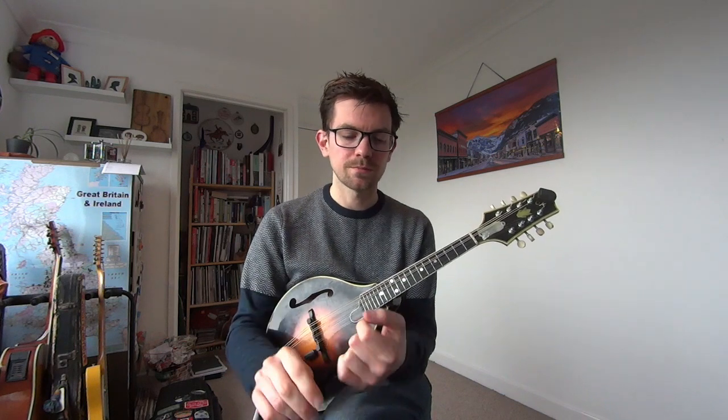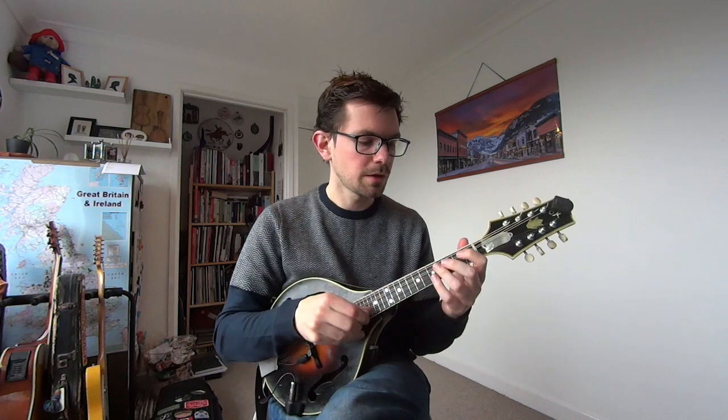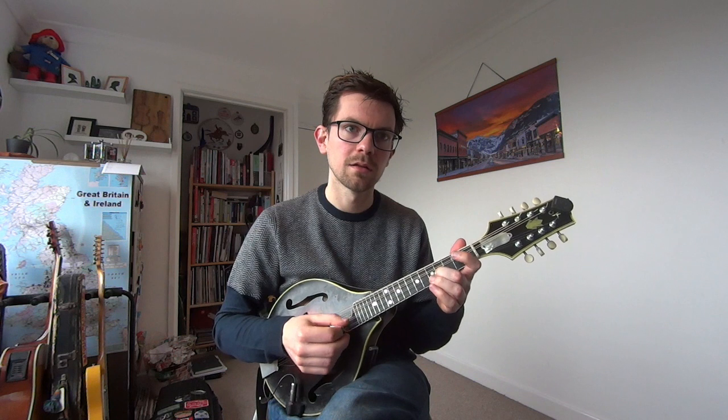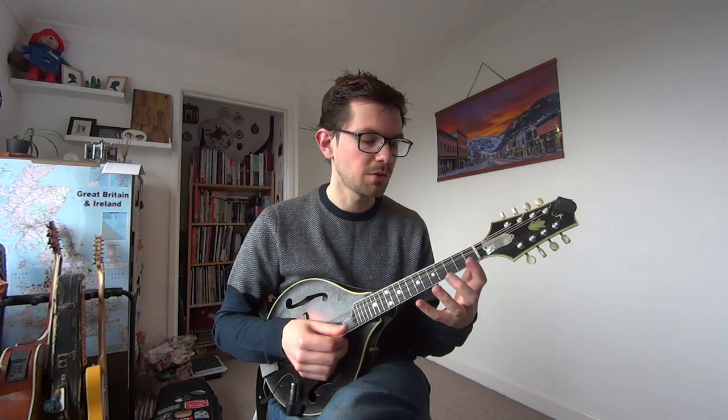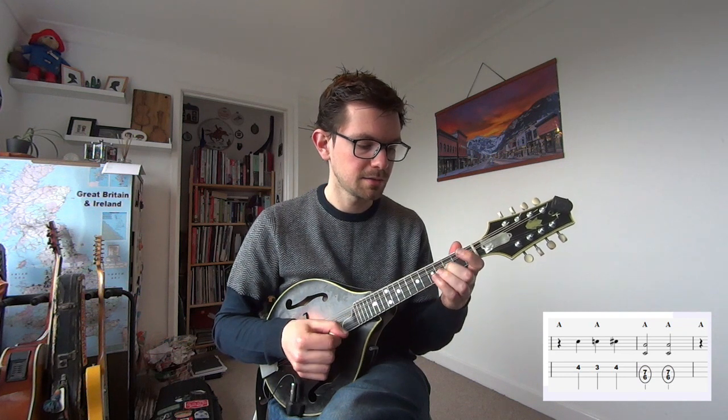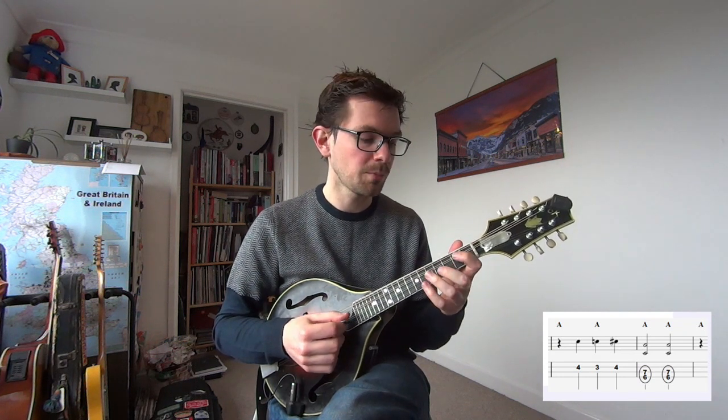an A note. So if we go back to our A arpeggio, A, C sharp and E, the A is being taken up by the melody, so that leaves us with C sharp and E to find our double stops. So if I play, so we can start by adding an A, adding a C sharp.